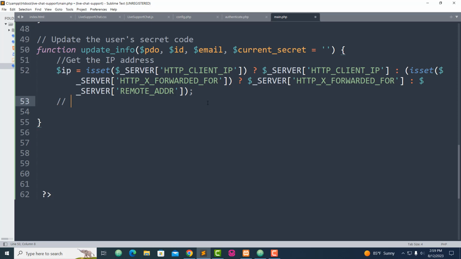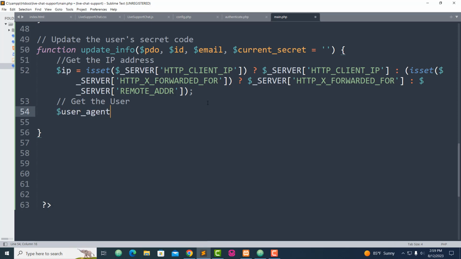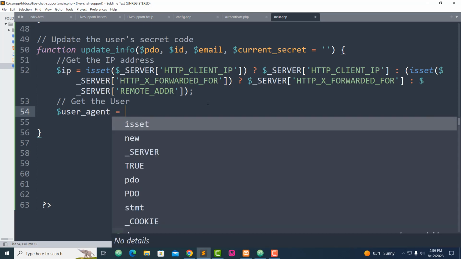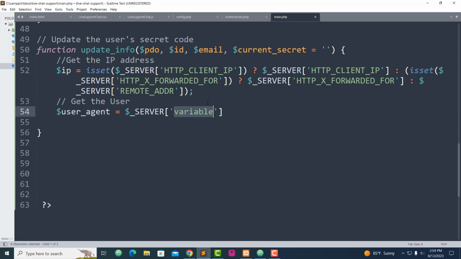and this is where we have to get the user. Now this is where we are going to generate the code using the password hash function.